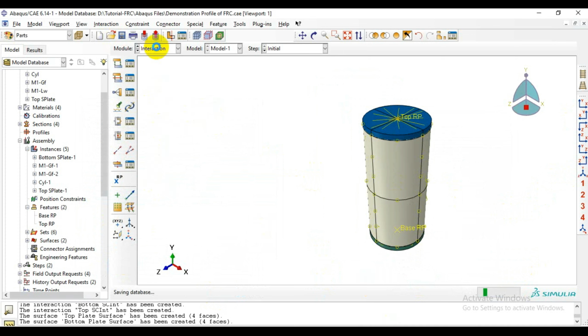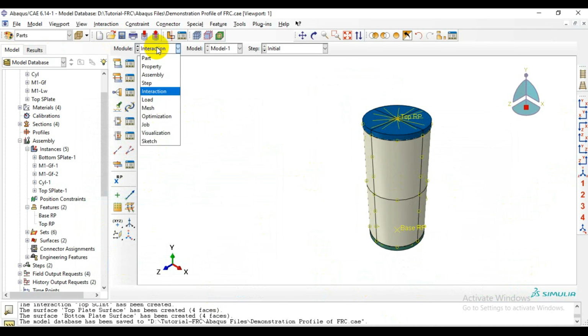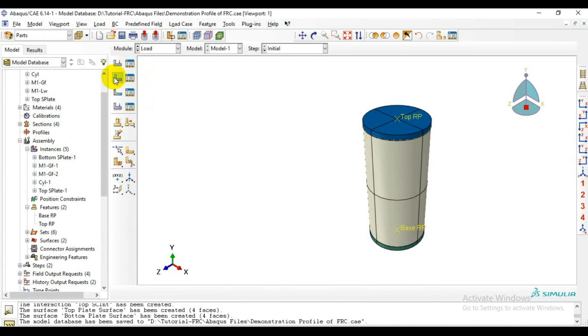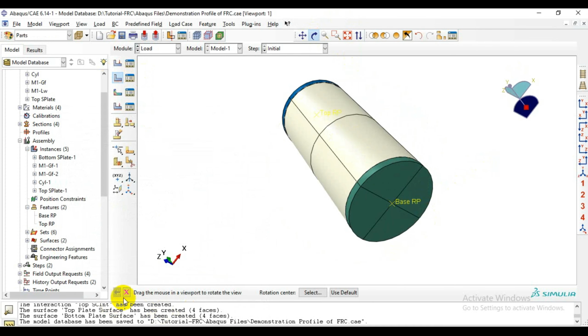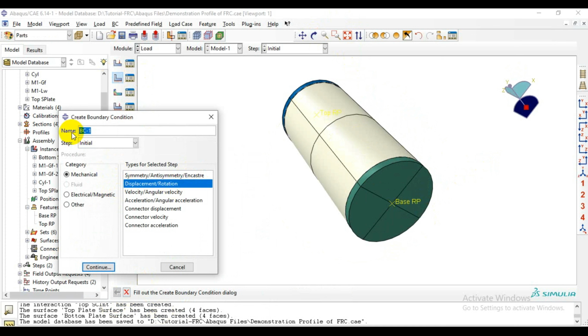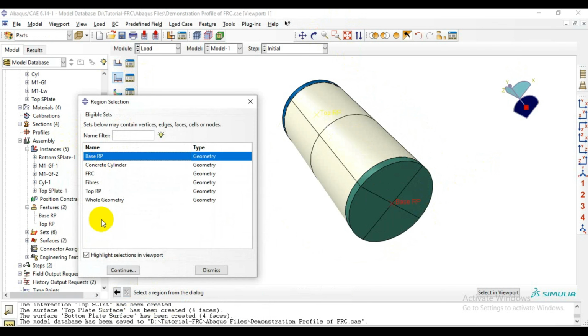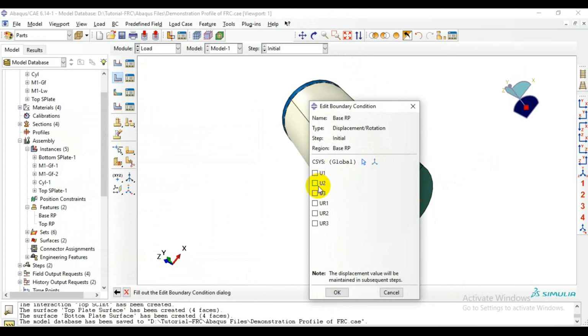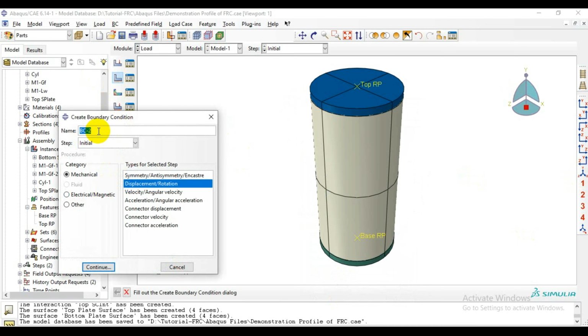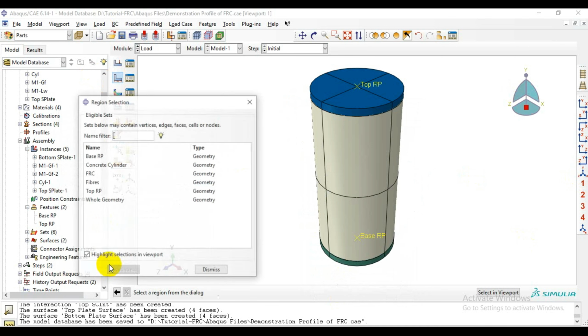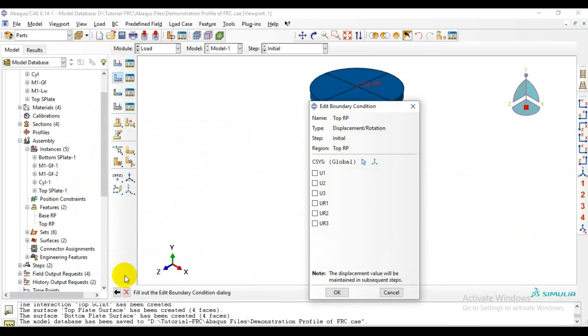And now I need to switch to the load module. So for the load, for the bottom, let's make it something like this. It is base reference point, and we should consider it fixed, right? And for the top, we should consider the top reference point, right?